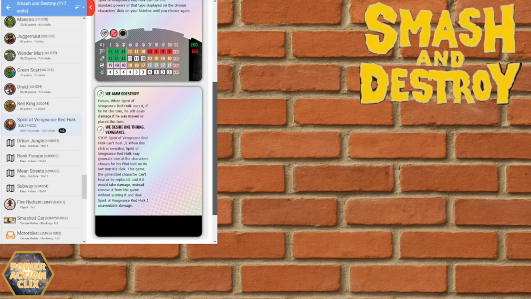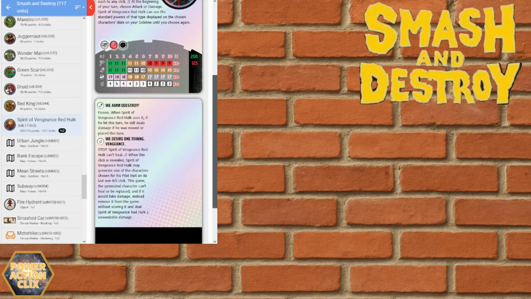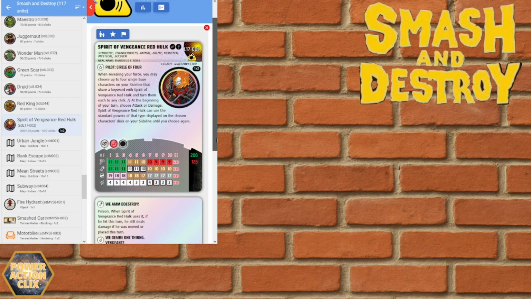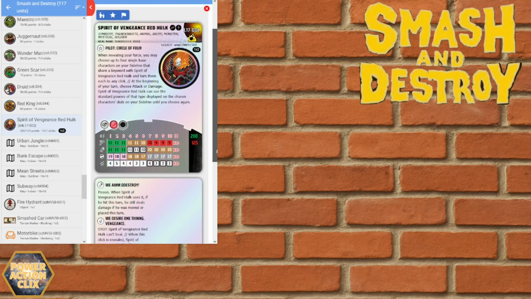He can't be healed. Instead, remove it from the game without scoring it and deal Spirit of Vengeance Hulk 1 unavoidable. I like him. I think he's really cool. You have to find maybe the right pilots to go with him. He's cosmic, he's mystics, he's got great keywords. I wouldn't mind trying him on a symbiote team. I do have a lot of them. I've probably got most of the most recent symbiotes. I think the only one I'm missing is the Colossal Carnage. So definitely going to be giving a Red Hulk smash on Spirit of Vengeance.